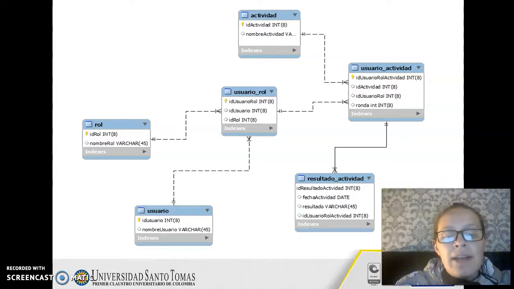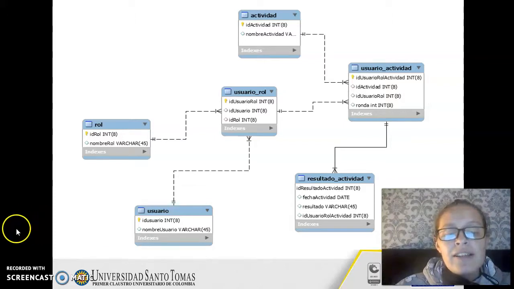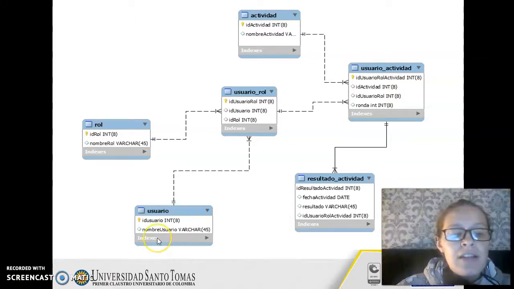This is a database that was designed for the entire execution of the game, in which a user can fulfill several roles, since they can be either a participant user or a judge.